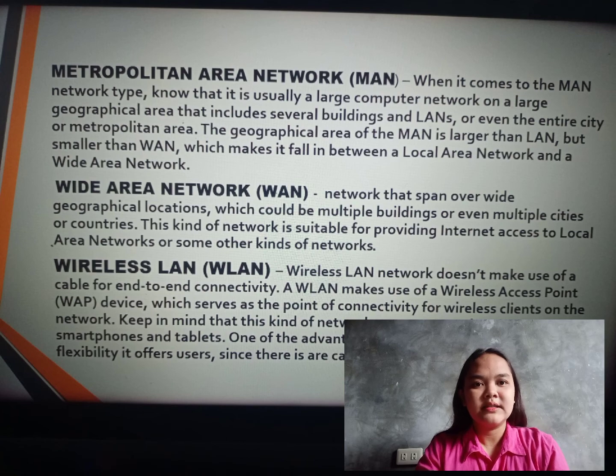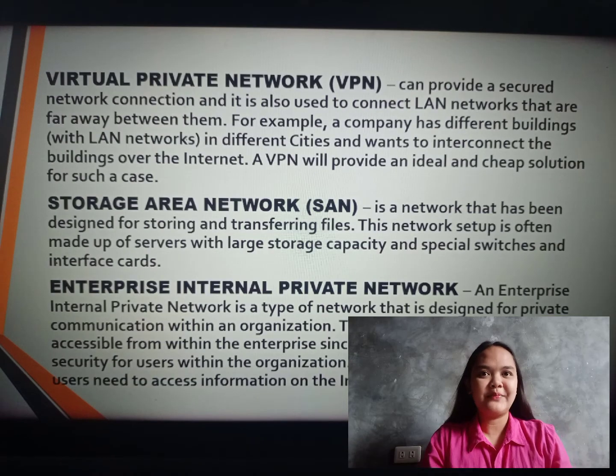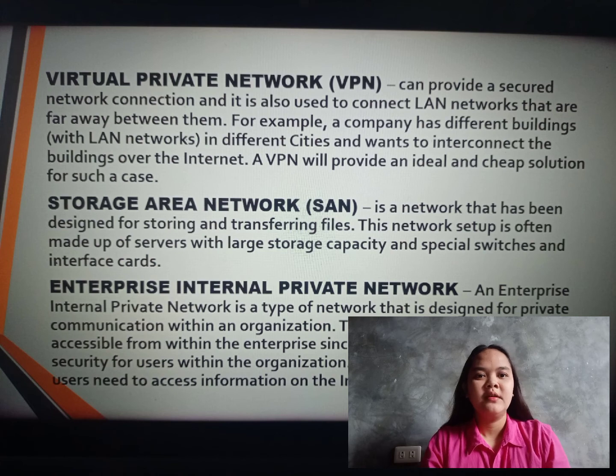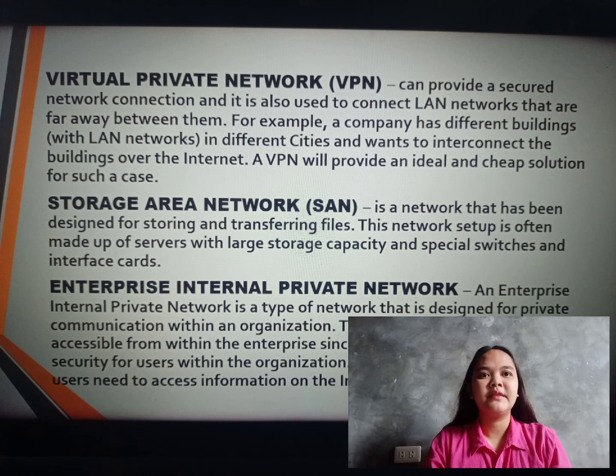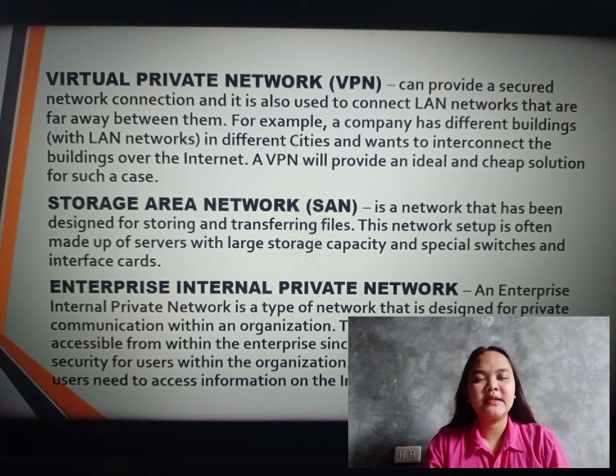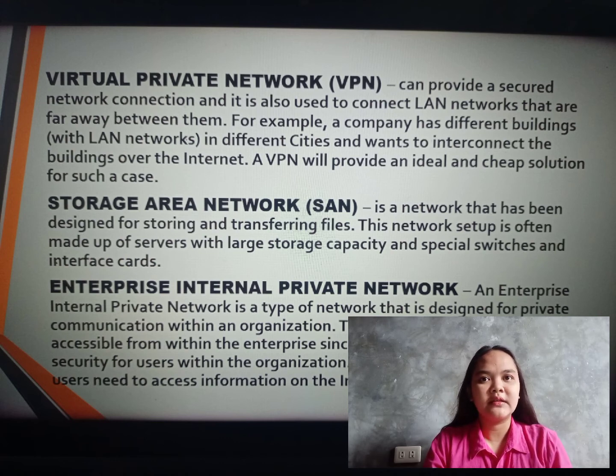Virtual Private Network or VPN can provide a secured network connection, and it is also used to connect LAN networks that are far away from each other. For example, a company has different buildings with LAN networks in different cities and wants to interconnect the buildings over the internet. A VPN will provide an ideal and cheap solution for such a case.